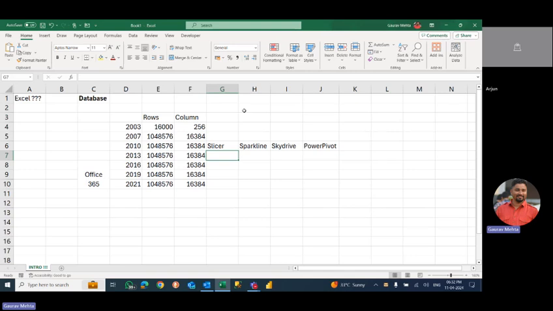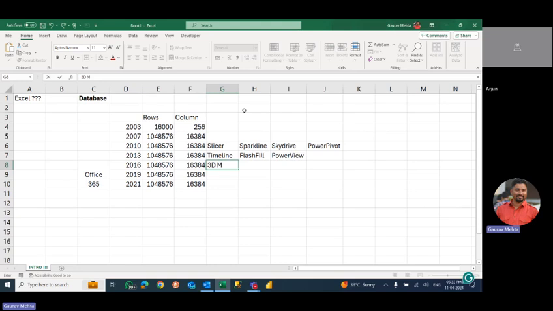In 2013 we have Timeline and Power Pivot. In 2016 we have 3D maps and the forecasting tab. Then major changes came in 2021, where we got array as a feature.